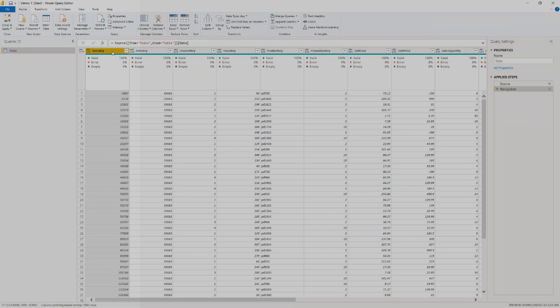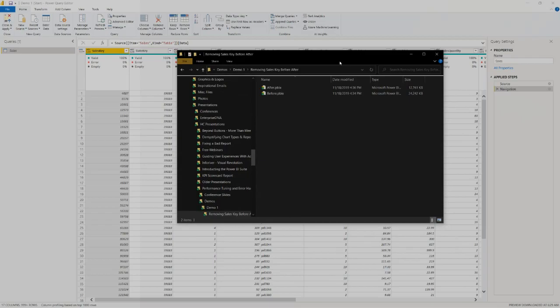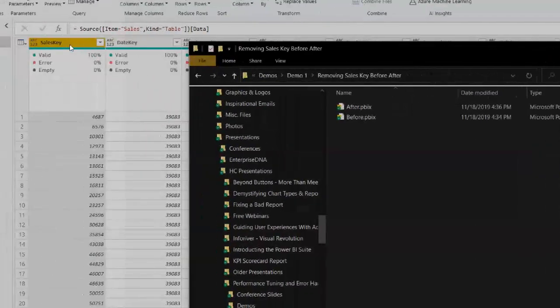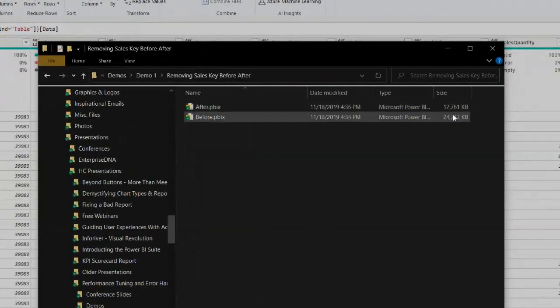And they said no. So I quite honestly went in, deleted this column, and refreshed the model, and I went from 3.8 gigabytes to about 700 megabytes in the 3 to 4 minutes it took to save the file. It was a snap of a finger, and it got rid of a large portion of it. I can actually show you over here a great example of what that looks like. So there we go. This column removed, before and after this sales key, has this file size that I have right here. And that is one of the most common perpetrators.